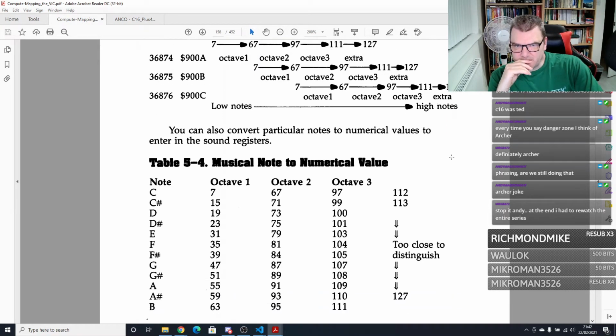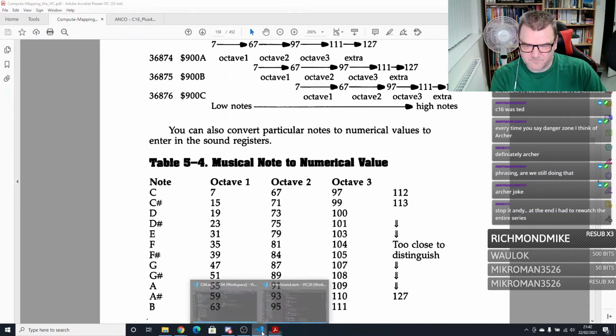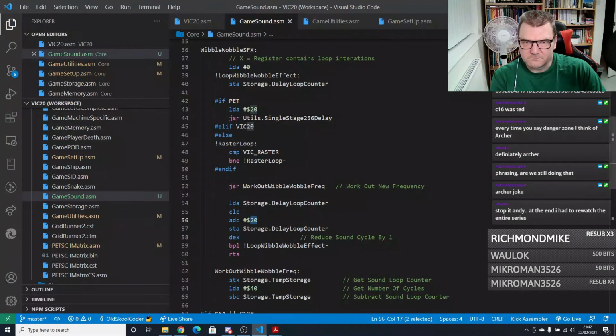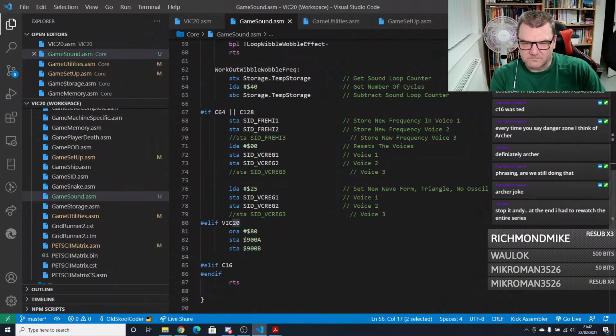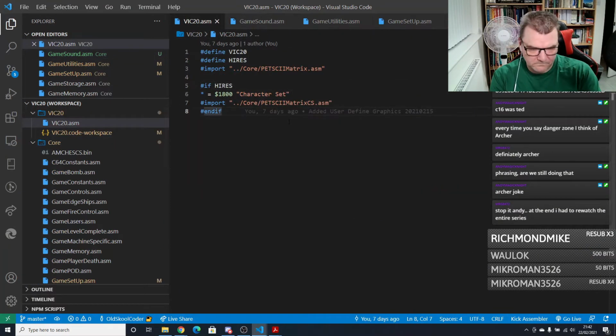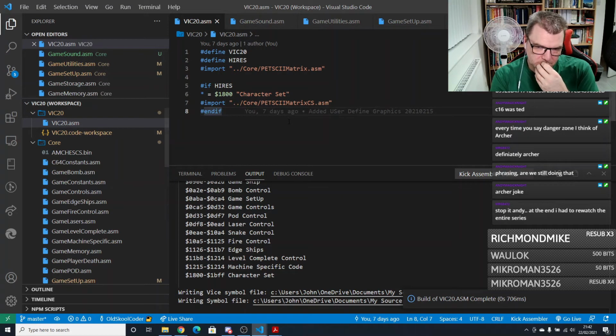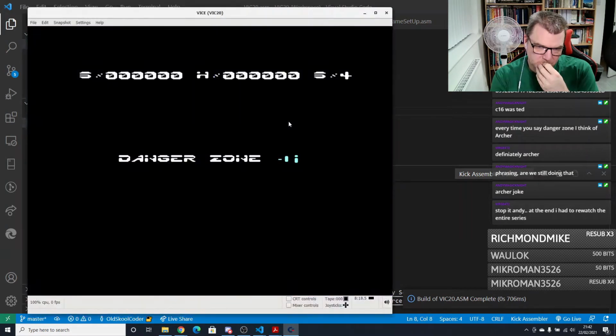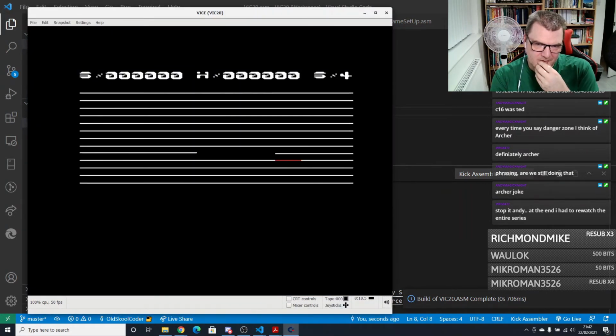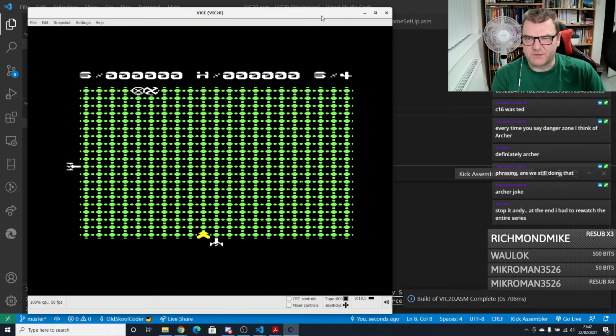So we've got 3 octaves. Let's just do one of them. Not going up at all.